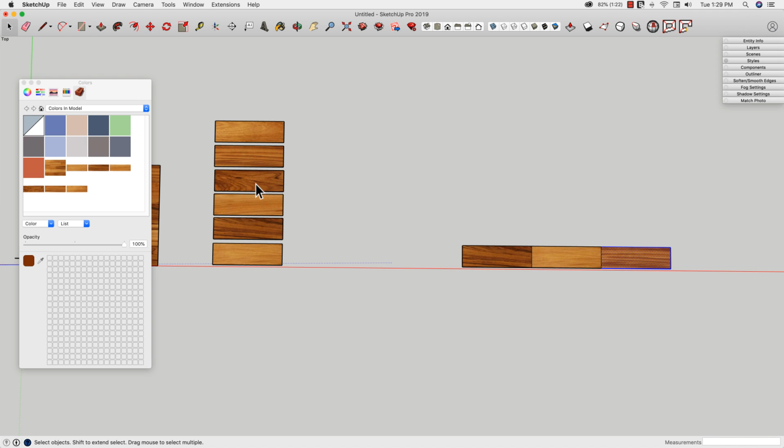So I'm going to grab this dark one. I'm using this one because it has the most distinct texture. It'll be easy to see if this is tiling properly. I'm going to grab it by the midpoint. So right in the middle. And I'm going to line that midpoint up with the edge of that previous side. I'm going to take the exact same material, exact same texture, same board, and put it on the other side. Then I can fill in the inside here with two more boards.